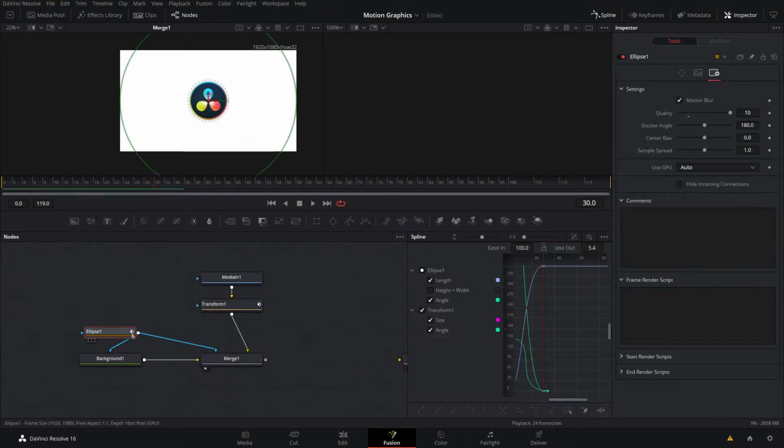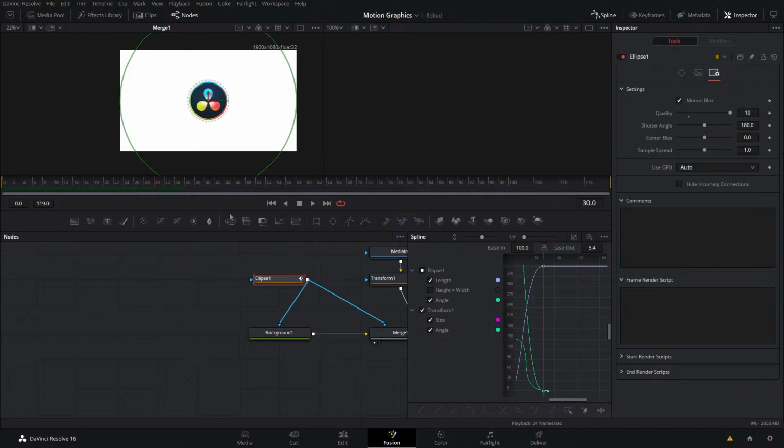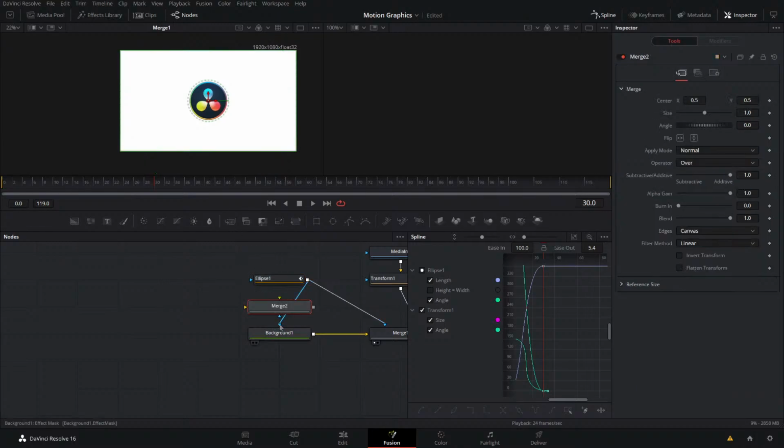Could even use a time offset on this. That'd be kind of cool. Let's try this. Merge this up.